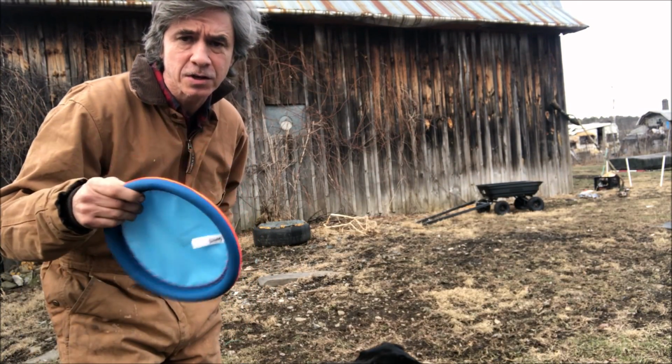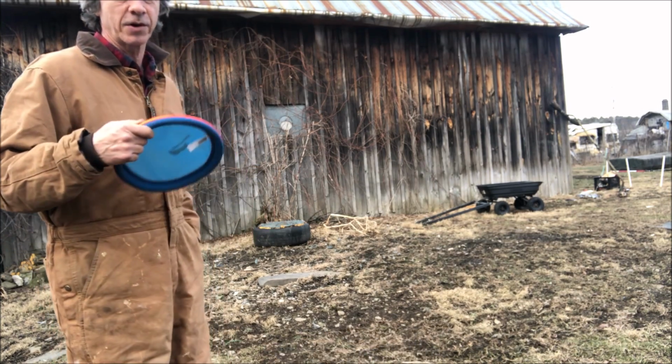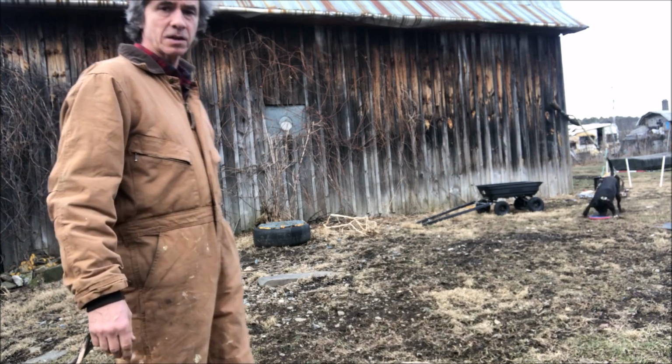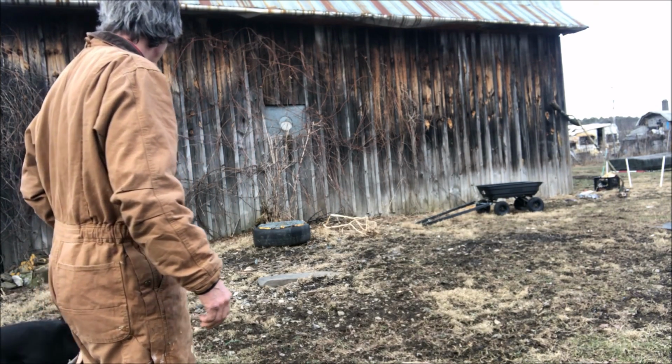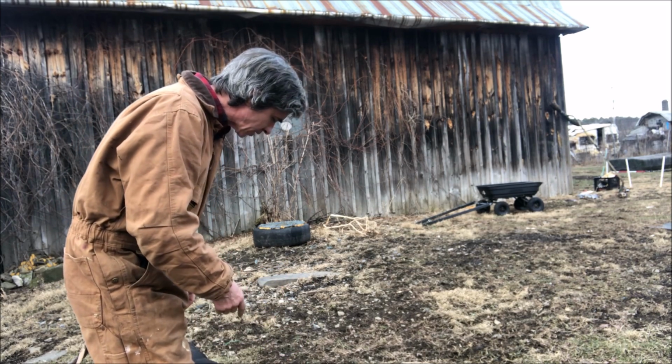The Chuckit Paraflight. I've never used it. It's my dog Brew. He seems to like the way it looks. Brew. Yeah, I think he likes it. Here, Brew. Well, he's slapping it around. No. He likes it a little bit too much.